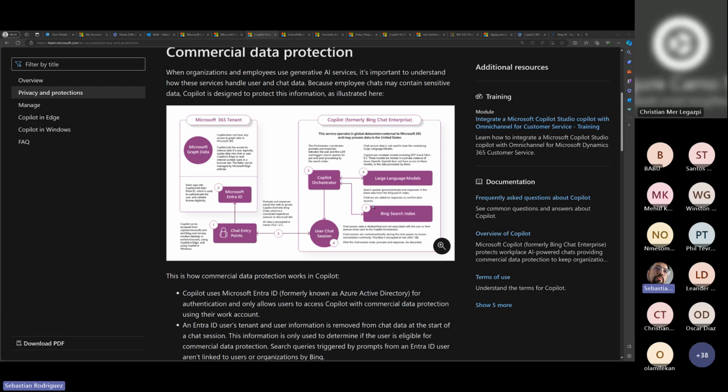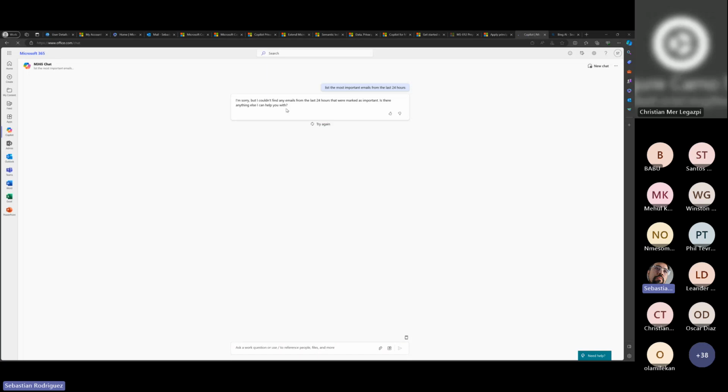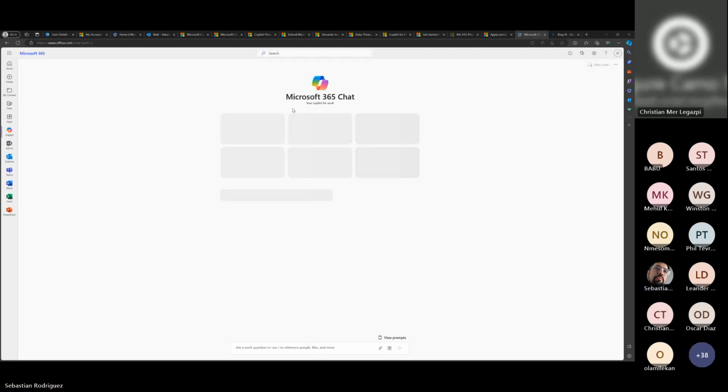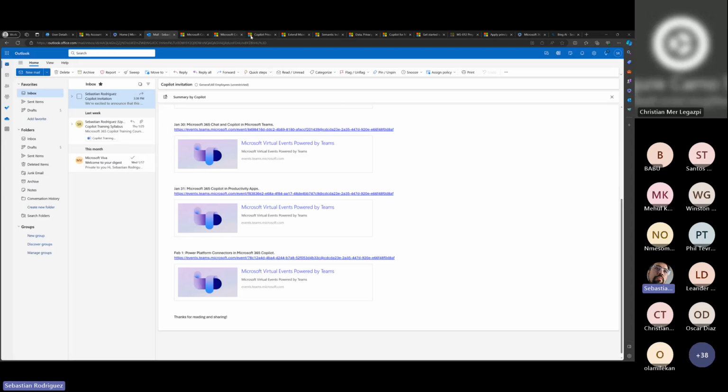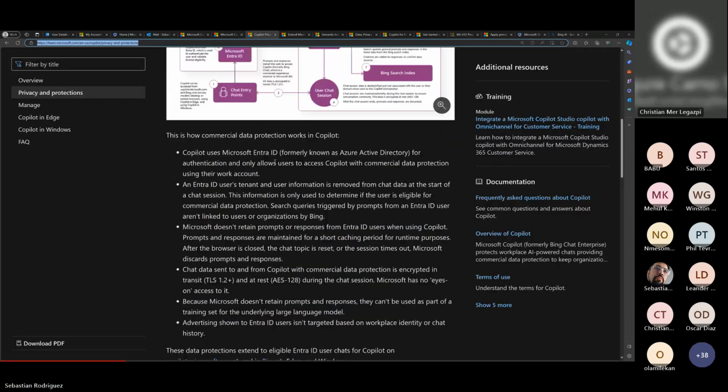And the only reason that session remains is because if I go back to the conversation with Copilot, depending on the context, it should show the last interaction for that active session. So here you have the main pointers, all right, where it says that Microsoft doesn't retain the prompts or the responses. So it's both ways. It doesn't retain what you send, and it doesn't retain what you receive, all right?